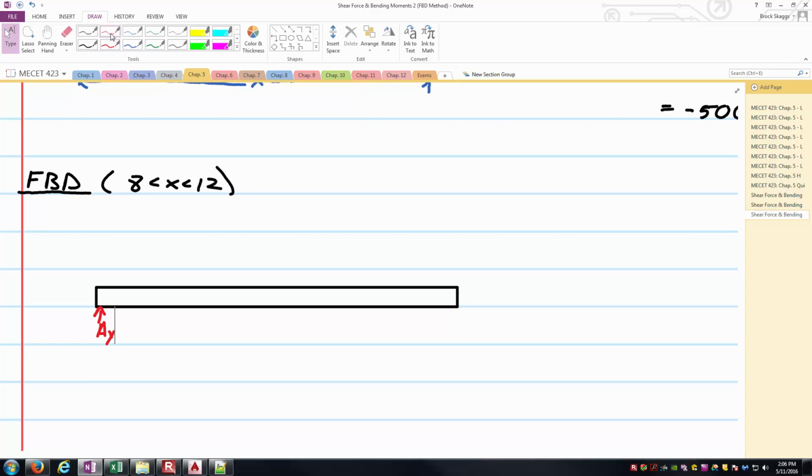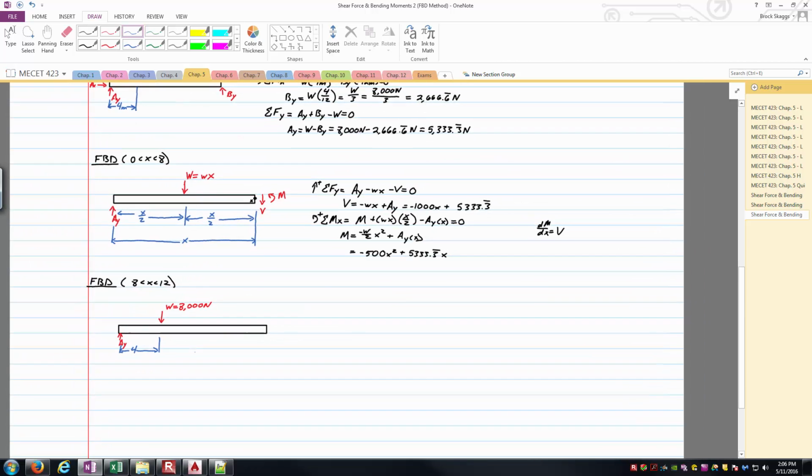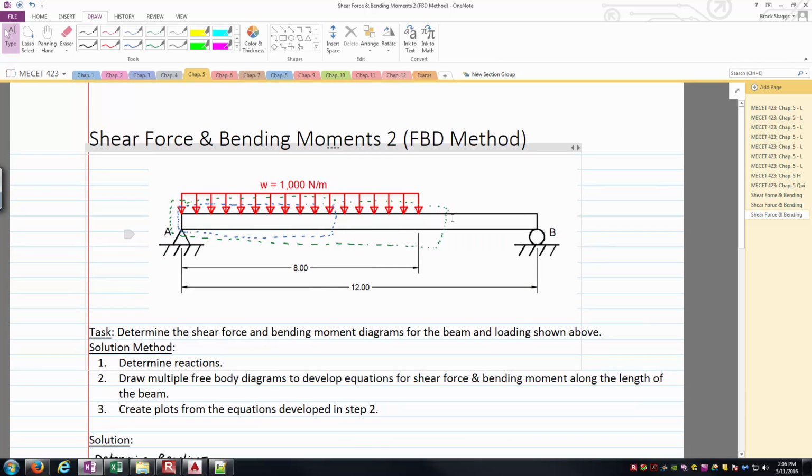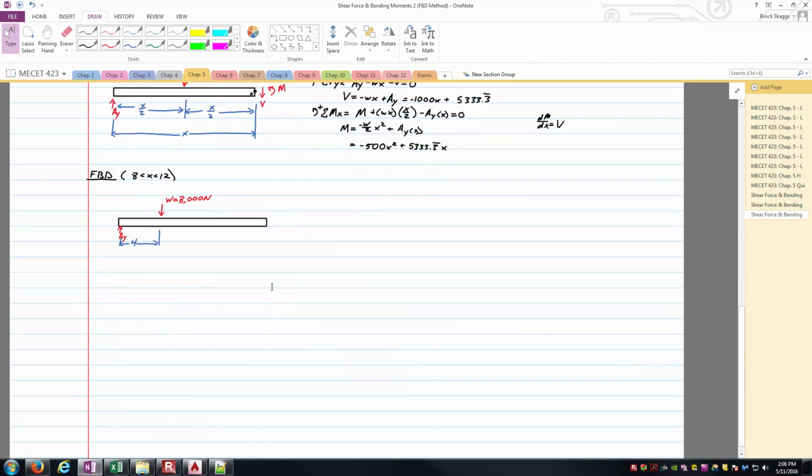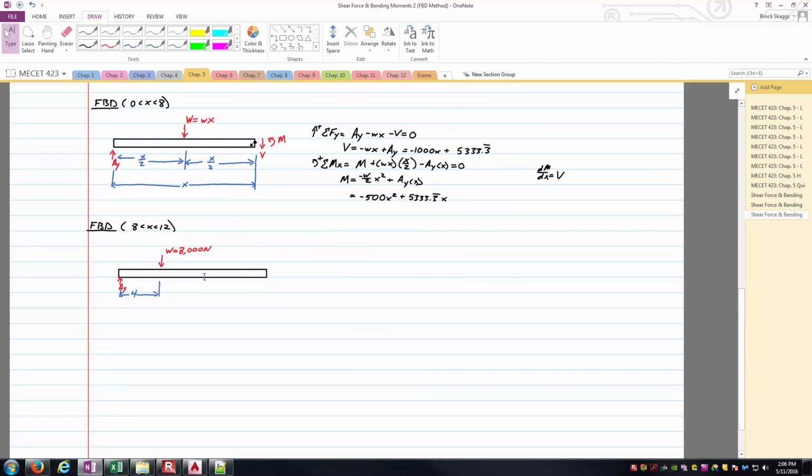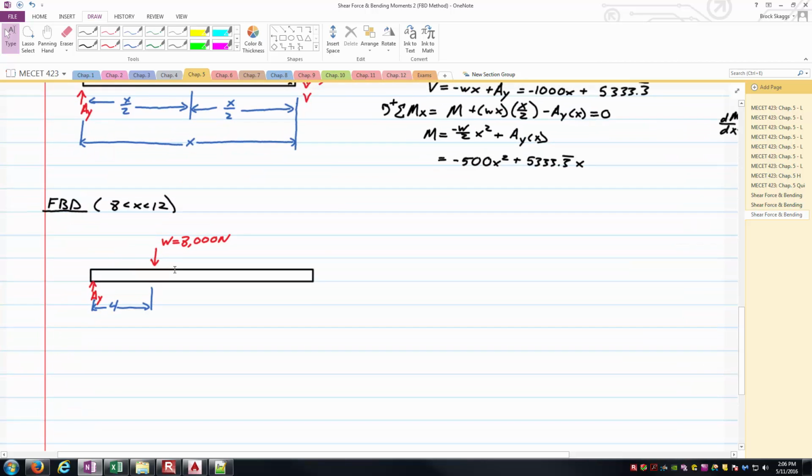And so here we can draw it still as our capital W, but this time we're allowed to say, hey, that's the entire 8,000 newtons, because this free body diagram stretches far enough to the right to include the entire thing. And it's going to be placed at a distance of 4 meters from point A, because it has to live at the centroid of the area under the distributed load curve. And so that's why we get our 4 meters there, half of the 8, which is the overall base of it, since it's just a rectangle.